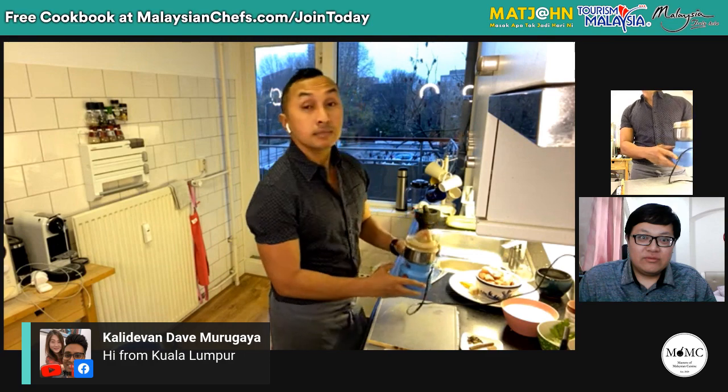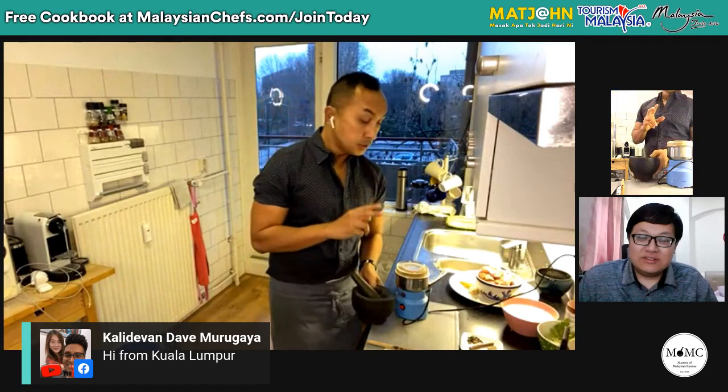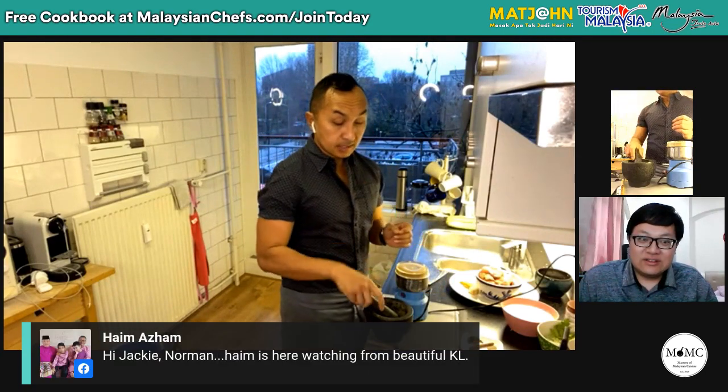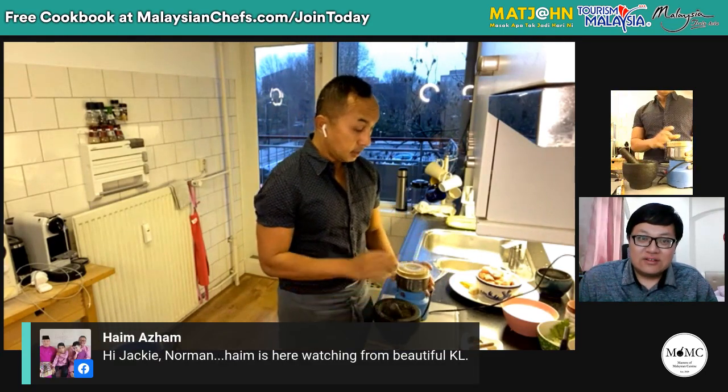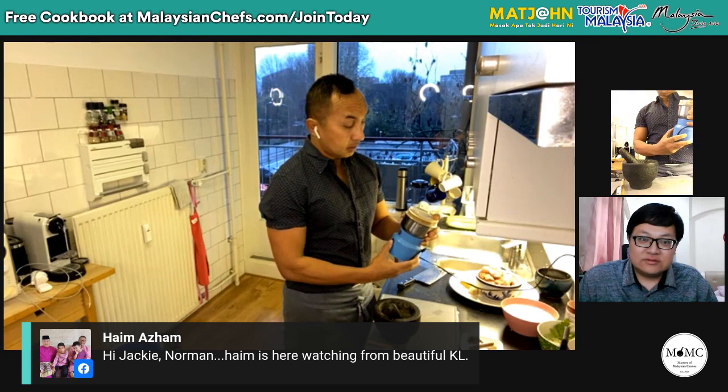You can actually just use a pounder. I just pound it. According to this recipe, there are two ways of preparing the spices. The white peppercorn I'm not going to toast, I'm just going to pound using a pestle and mortar. For this one, you just have to turn it into a fine powder.